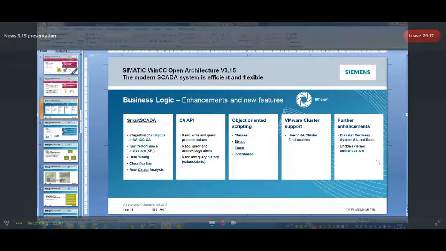And maybe I can also mention that there is a plugin mechanism now available for an external authentication. When you log into the system, you authenticate against the user information that is stored inside the system, some data points.